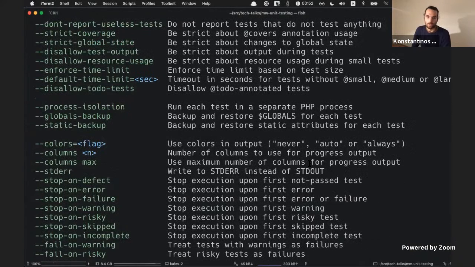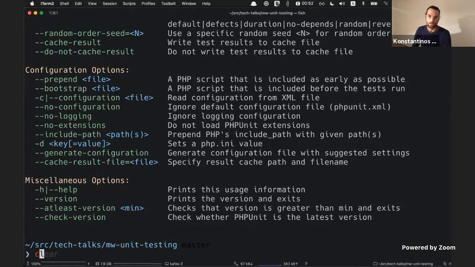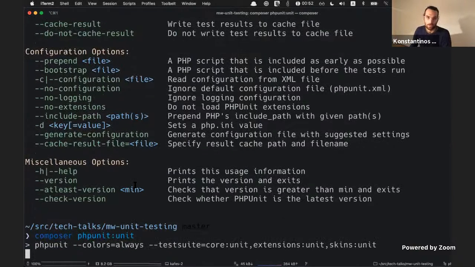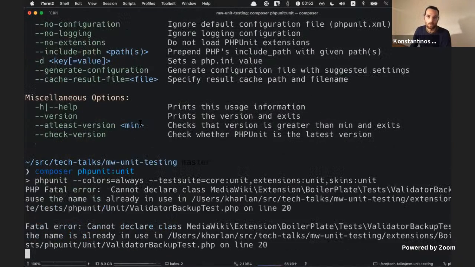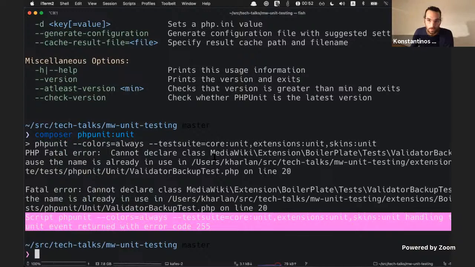There's also in MediaWiki core this composer PHP unit command, which I broke because of how I set up some stuff that I'm going to demo later. Sorry about that. But anyway, it really does work.